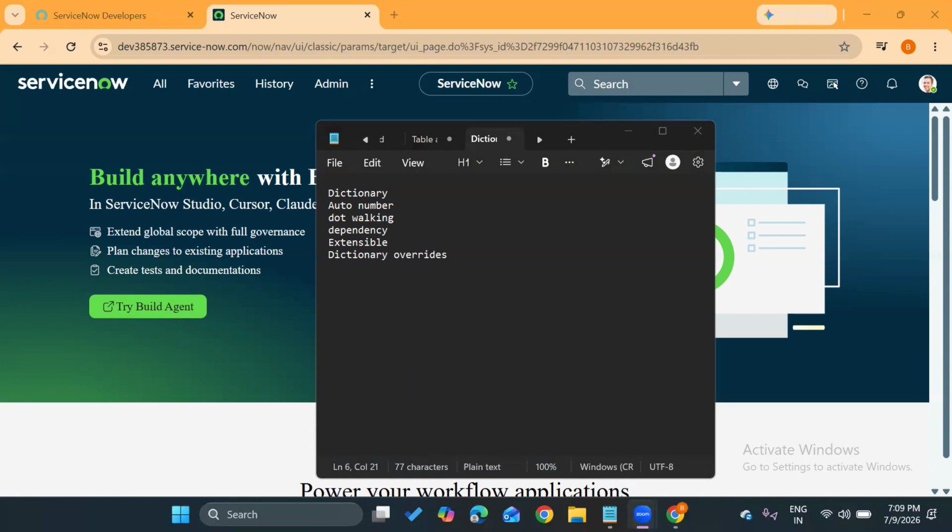So Bhargav, you can use my instance I shared with you in the chat. You can go to developer.servicenow.com, sign in with that mail ID and password. So this is the instance mail ID, and the instance password. So you can use my instance. Don't wait for the instance to come. You can use it and start working on it.